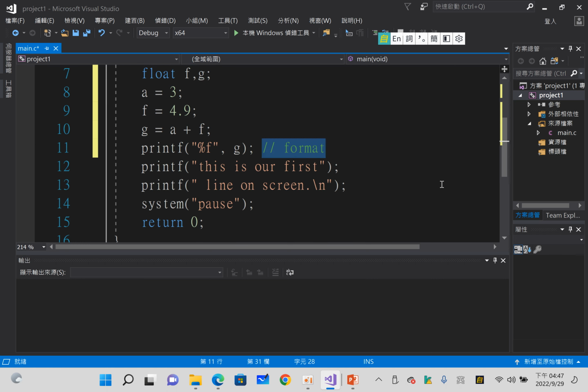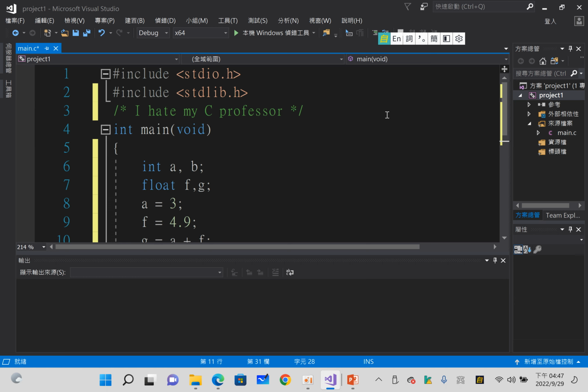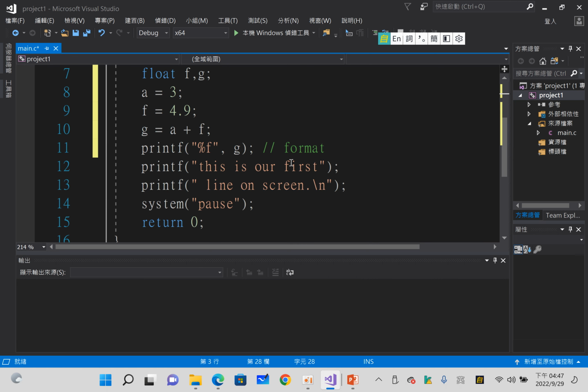Another way of doing a comment in Visual Studio is two consecutive slashes, and anything after these two slashes is a comment, and it will be ignored. So this is one way, and this is another way.